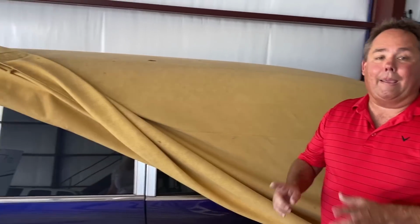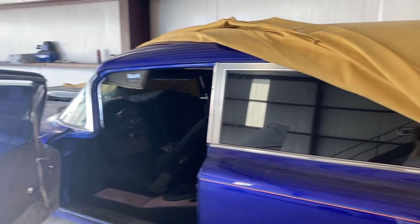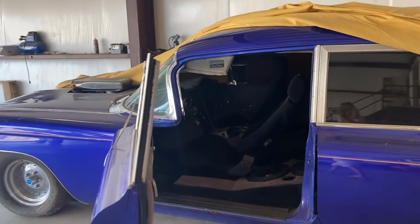So I want the car completely roadworthy. I mean, I want to be able to drive it anywhere without any worry whatsoever. Plus, I need to make sure that it's fully streetable. That means I need to be able to get it registered and licensed here in Texas, and I don't want any drips, no oil, no transmission fluid, nothing. So we're gonna start by replacing anything that has fluids, gas tank, radiator, fuel pump, you name it. All the hoses, belts, fuel lines.